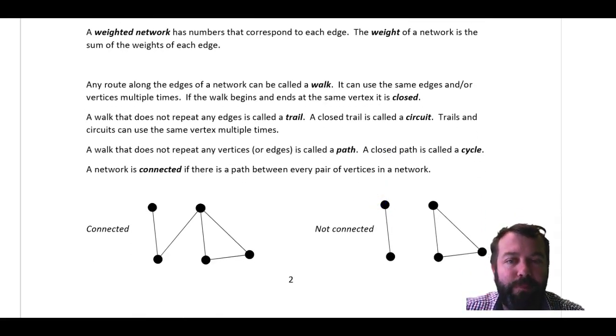Now some more language here. Imagine that I trace along my network somehow with my pen. As long as I don't take my pen off the page, as long as I continue along, it's called a walk. A walk follows the edges of a network. If I end up where I started, it's called a closed walk. Now, if my walk doesn't go along the same edge twice, if I don't double up on any of the edges, that is called a trail. A trail doesn't repeat any edges. And if my trail takes me back to where I started from, then I have a circuit.